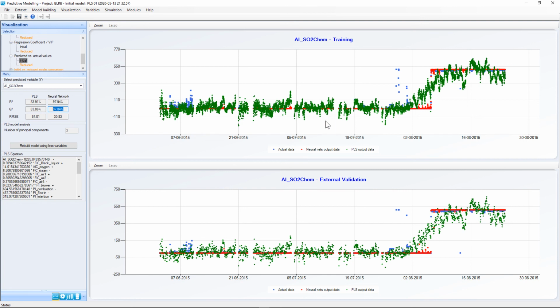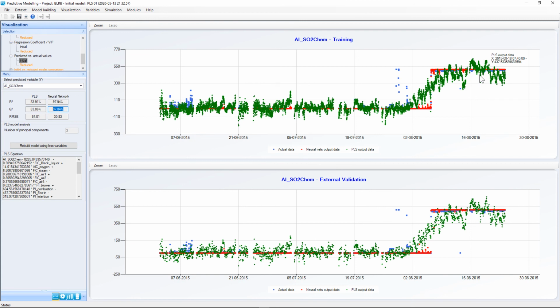The PLS is not perfect, but still it shows a kind of tendency, showing that there's actually something in the dataset that can explain the SO2 variation.